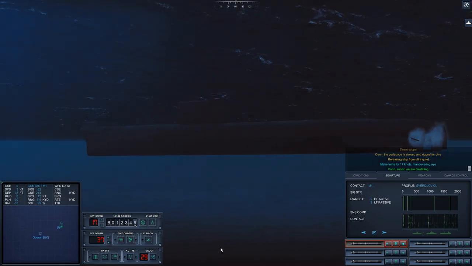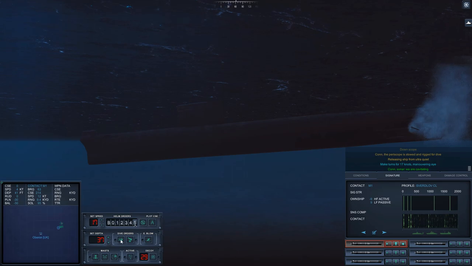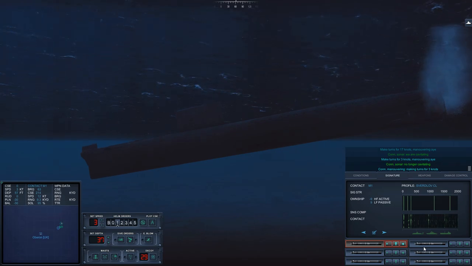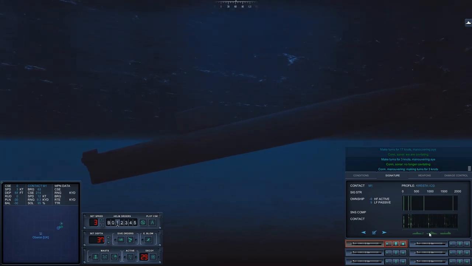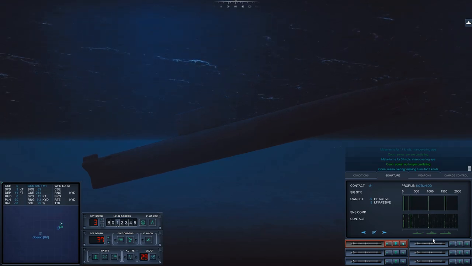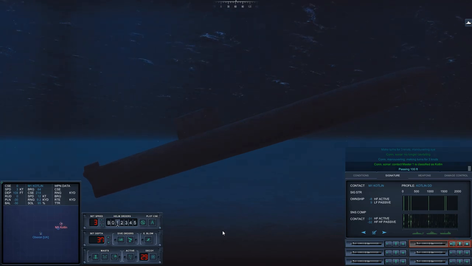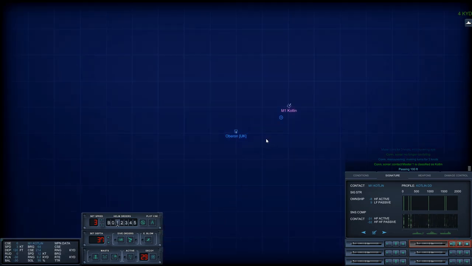Con, sonar. We are cavitating. Yeah, enough of that cavitation thing. Con, sonar. No longer cavitating. Let's quickly see if we can get an ID on him. Kotlin class, Master One. Passing 100 feet. Con, sonar, new Kotlin at 9,000 yards, designated Sierra 2. Shoot. Sierra 2, we don't know. Passing 200 feet. Ooh.